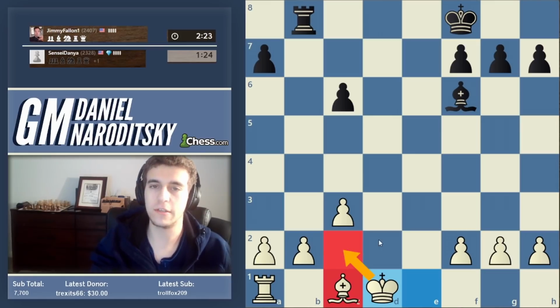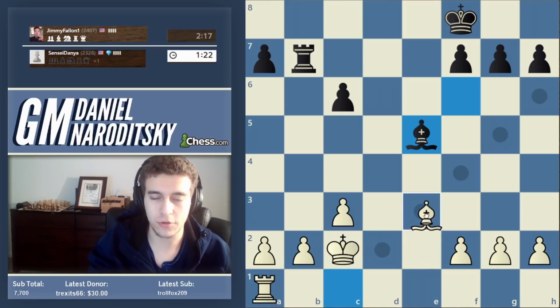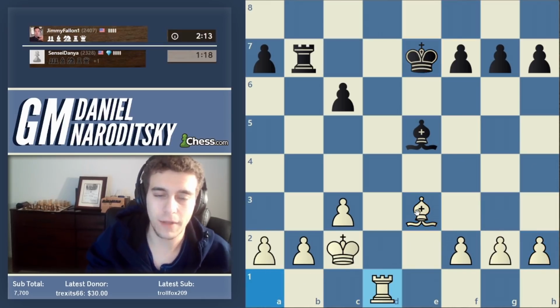The king, of course, goes to this nice little c2 square. Then the bishop comes out. Finally, we can complete our development. We can bring the rook out, and we can convert our extra pawn. We do not need to defend h2 because of the move g3, Bobby Fischer, Boris Spassky. But at the same time, and okay, well, we'll go rook d1.